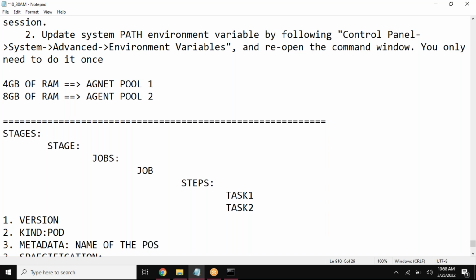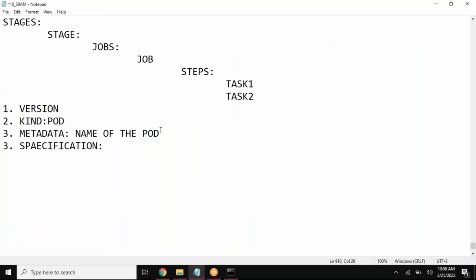Something like you have mentioned, your web server, right? The same thing in here. So the name of the pod, the details of your pod, you have to mention in your metadata, and here you will be mentioning the image name, the tag number, all those things.